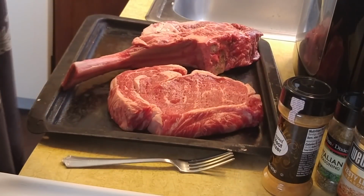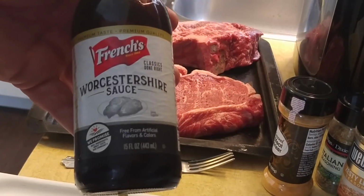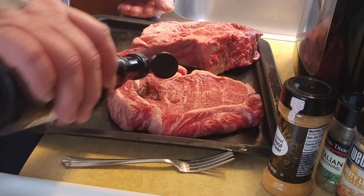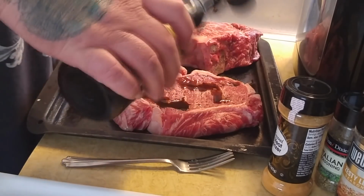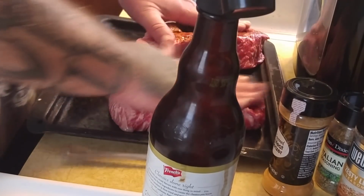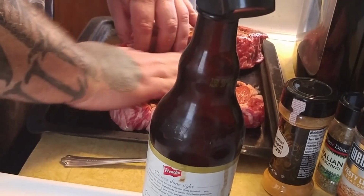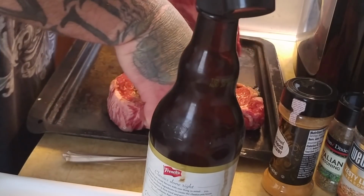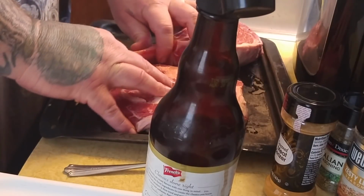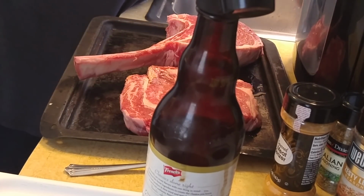So, first thing I'm gonna do is I got this French's Worcestershire sauce, and I don't know if I said that right, but I'm not gonna put a lot. Just a little bit. We're gonna go ahead and rub that in. And as y'all know, wash your hands. You ain't been scratching your balls and everything else, and now you're touching everybody's food. But wash your hands off again real quick.